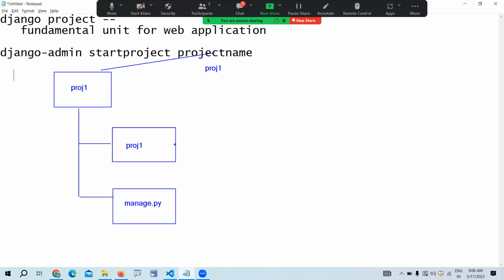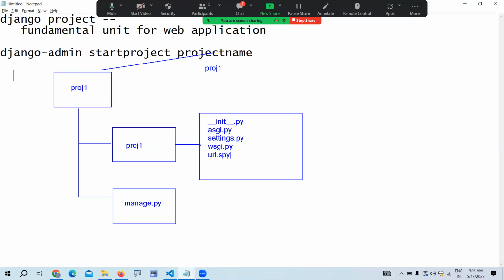And here automatically 5 more files are created: __init__.py, asgi.py, settings.py, wsgi.py, urls.py. The __init__.py is an empty file, indicating that it is a package folder. ASGI and WSGI are for deployment purposes. In settings.py, we can configure all the applications.